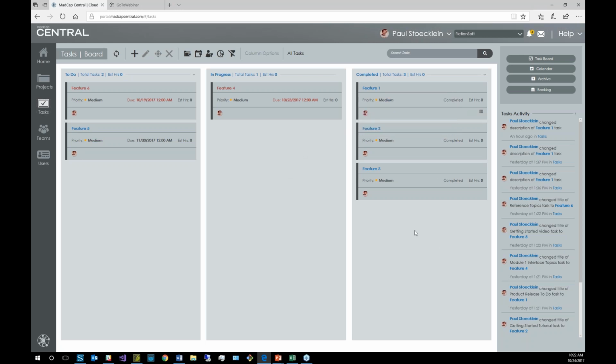So I might name each one of these after a certain feature. Right now I've just got feature 1, feature 2, all the way through 6 in here. So I might create one of these for each, and then going forward I might create a checklist just for feature 1, and a separate one for feature 2, and a separate one for feature 3, and so on. I think that's got some benefits to it. One of them is maybe different authors are assigned to different features, and that keeps you from stepping on each other's toes.